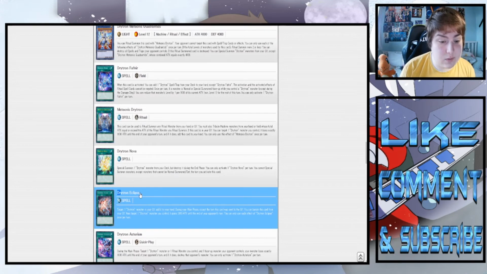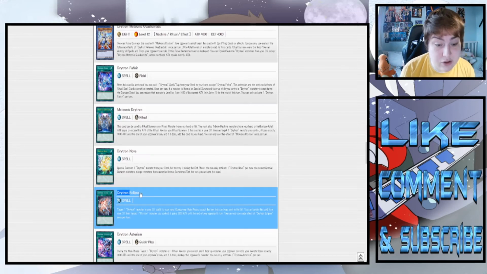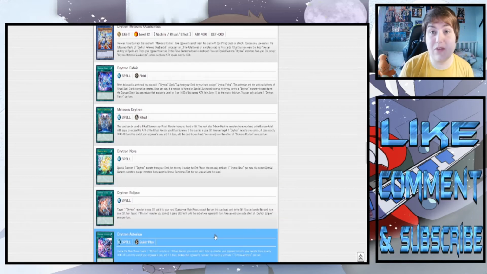Drytron Eclipse, what is this? I don't actually know. Target one Drytron monster in your graveyard, add it to your hand. During your main phase, you can banish this card from your graveyard, and target one Drytron monster you control, it gains 2,000 attack until the end of this turn. This is a card that I haven't seen for Drytron. That's actually really good. Just recycle a Drytron in your graveyard, and then you can just banish it later on to boost something by 2k.